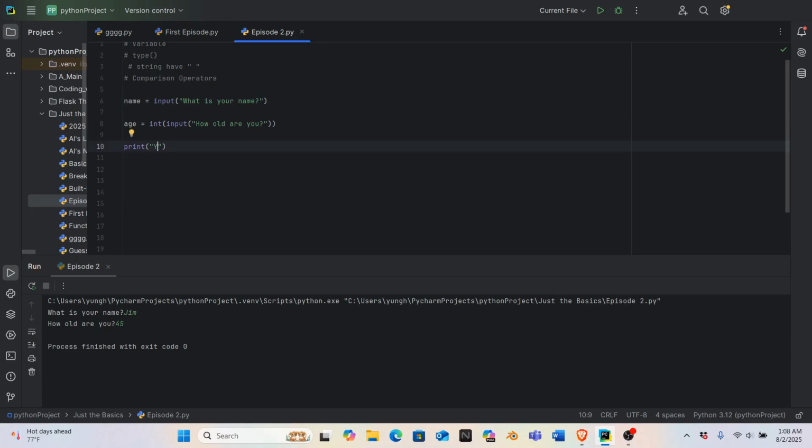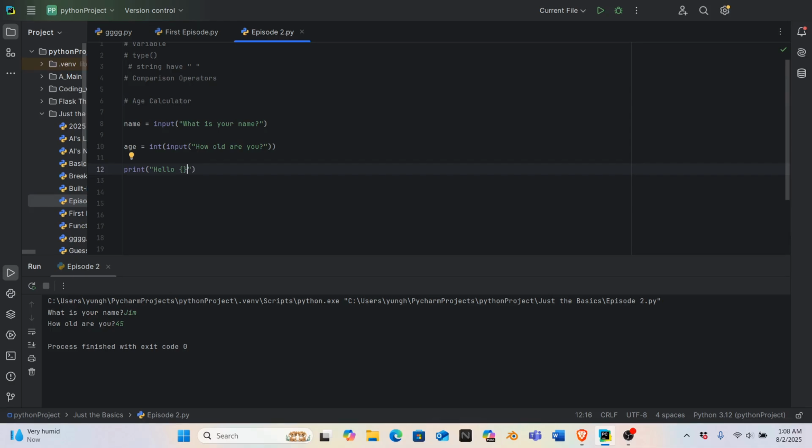Hello, and again, okay, so I guess it's probably important that we clarify this. This is an age calculator. And this isn't going to be a super complex one. We're just going to say basically how old you'll be in a year based on their input. So hello, and then we'll use curly brackets in our string.